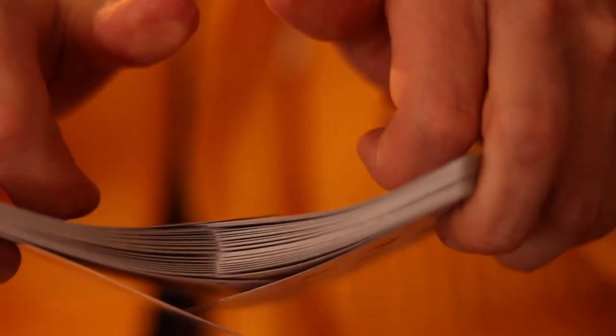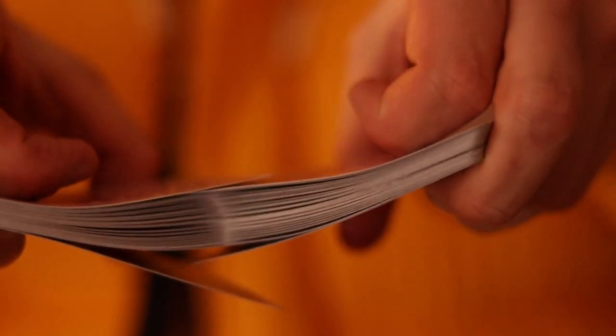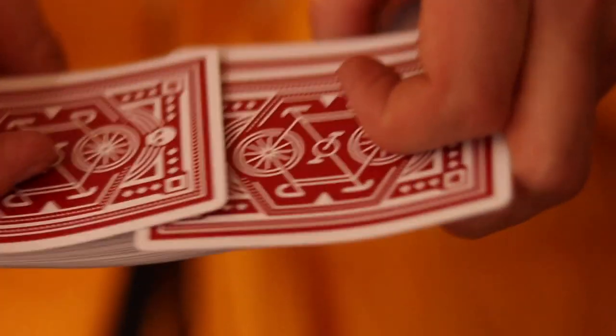We'll go with that one more time. So we're in this position, we've got fingers on the bottom, we've got our thumbs on the top, going to pull it, and we've got our index finger curled underneath to give it that bow, that bend. Touch fingers together, and what I tend to do is from this position, just let it drop so the corners interweave. Once the corners have interweaved, you're going to rotate the cards so they're straight, and I'm going to do a top-down look so you see how this looks.